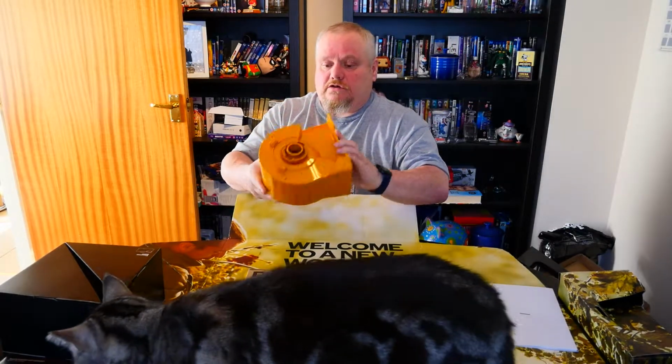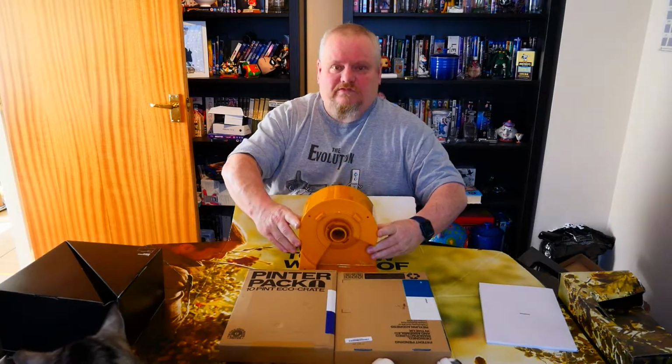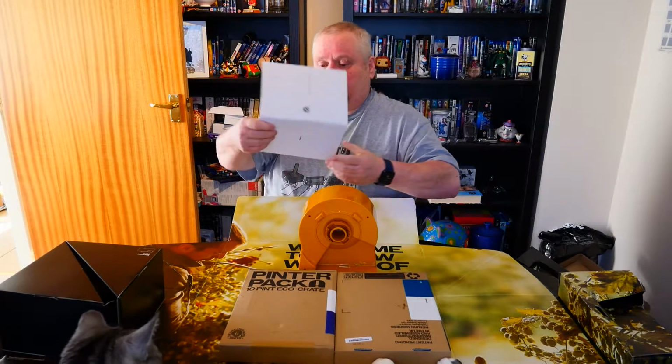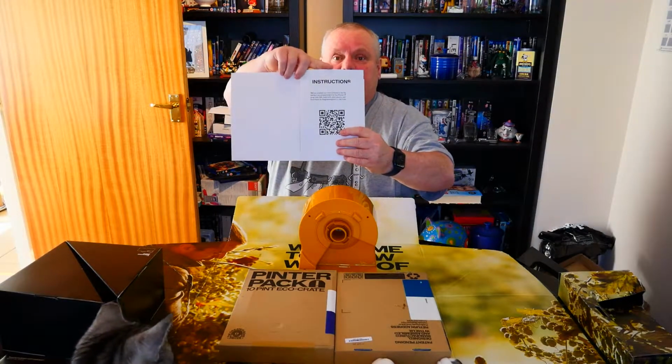Moving on. Okay guys, what I forgot to say is in this little box here is the base and the brewing thing. We'll figure out how that works, so that is another part of it. That's the brewing dock. Yeah, the brewing dock, that's what it's called. Michelle's just told me. Because I am forgetful. Now I've got a lot of instructions to go through. And just to prove that they're instructions, it says instructions on the top.